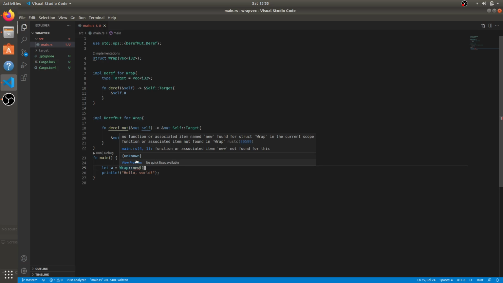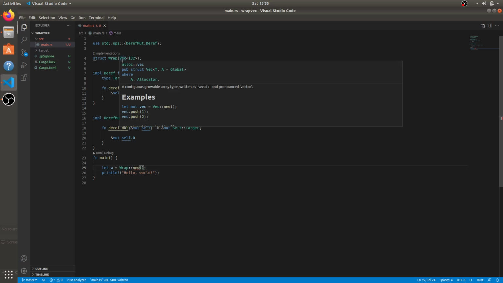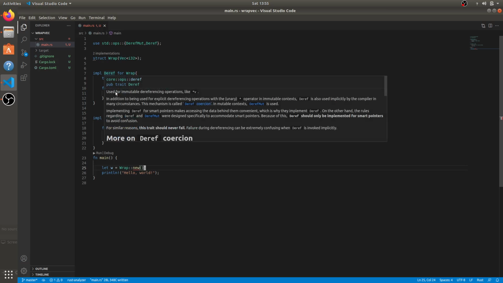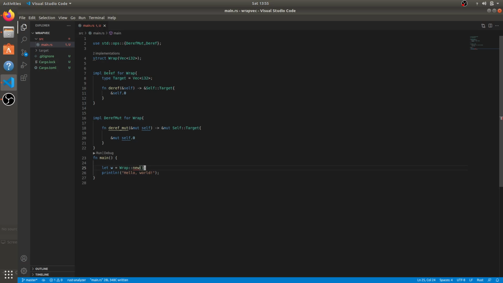I don't think we get associated functions by default. Only methods can be dereferenced when we implement Deref and DerefMut.